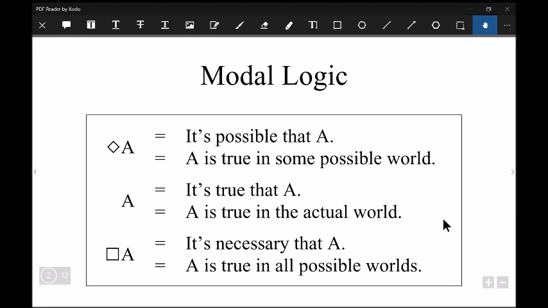Okay, so modal logic. This will be our third major system of logic. Our first one was syllogisms. You had things like all A is B and some A is B. And this system goes way back to Aristotle and is part of so-called traditional logic, although we didn't study it in a very traditional way. Then our second system was propositional logic. This is the core system of modern symbolic logic, and everything else in modern symbolic logic builds on it.